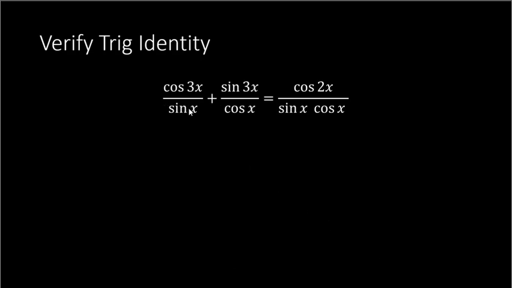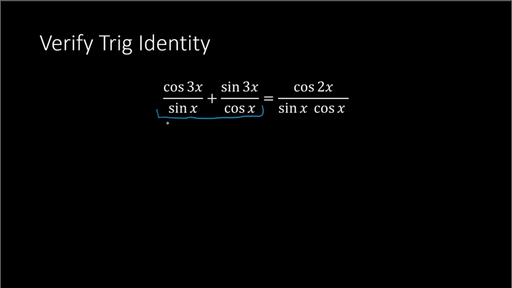So what we can do is we can use the guidelines we talked about in the previous lesson to kind of get us through this. And our goal is to look at the most complicated side, which in this case would be the left side. And we're trying to write this as a single fraction that looks like what we see on the right side. So we can do that. We could try to write this as a single fraction.